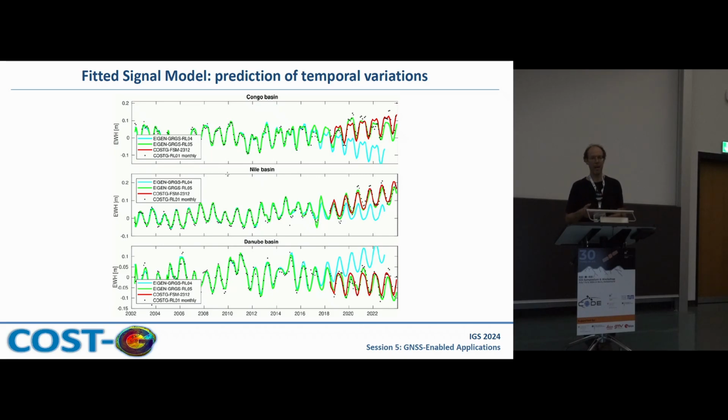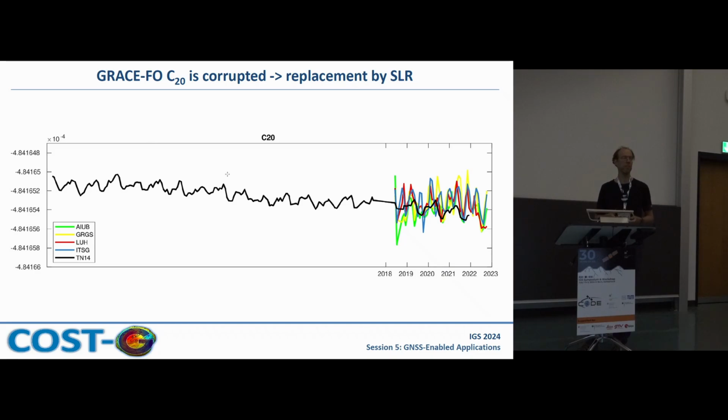And now the idea behind our COST-G model is to have a model that is updated regularly. Every 3 months we will include the newest data from GRACE follow-on, as long as we have GRACE follow-on. So the red curve that represents the fit of our model will not get old, as long as we have GRACE follow-on, or maybe in the future GRACE-C or MAGIC. So we hope that the story will continue. But for reprocessing, they are not comparable in quality to the long-term IGG model. So it's only for the new POD of any satellites, I hope.